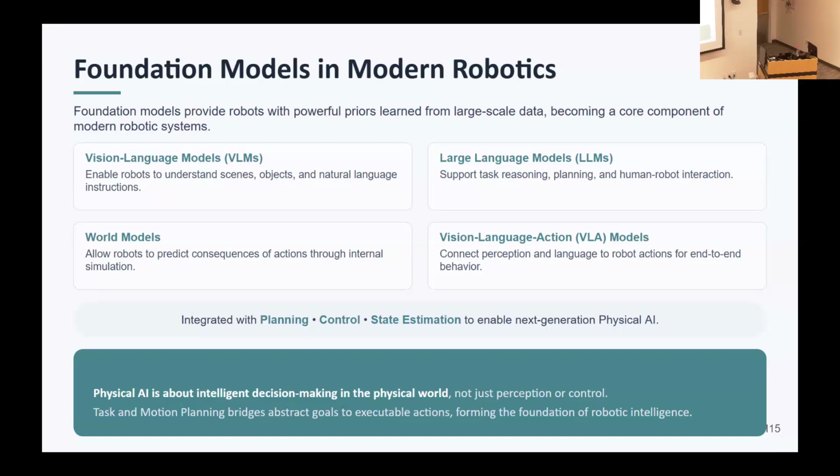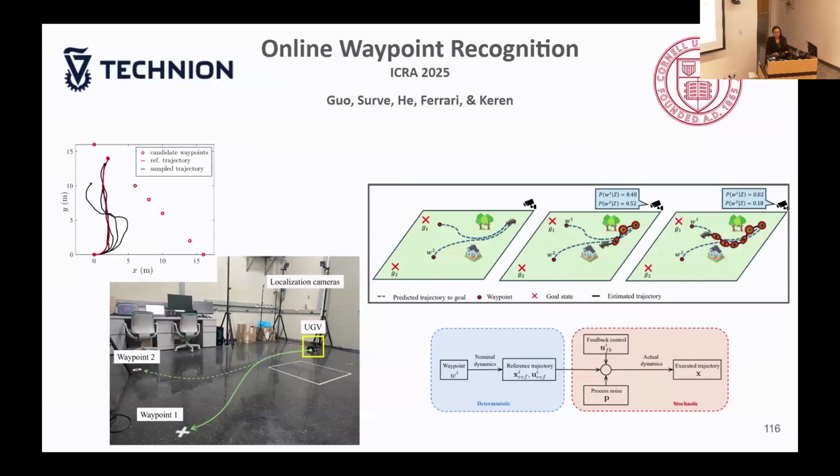This is a field that is advancing so rapidly, then we'll have to see if these world models are going to make it easier for us to understand the effect of actions in the physical space. And also, this is something that is being extensively developed, these vision language action models. So how do you connect perception to actuation? But I still think that these are going to be limited for a very long time to very simple tasks.